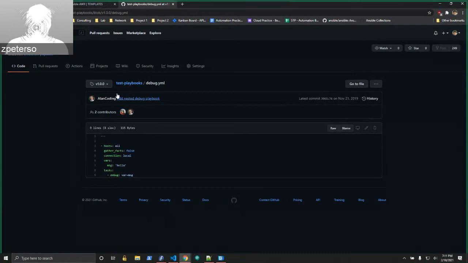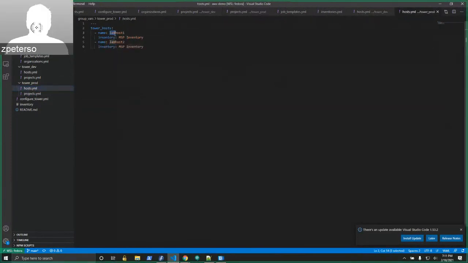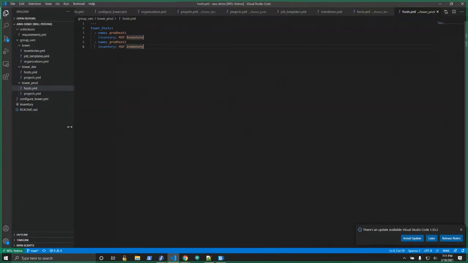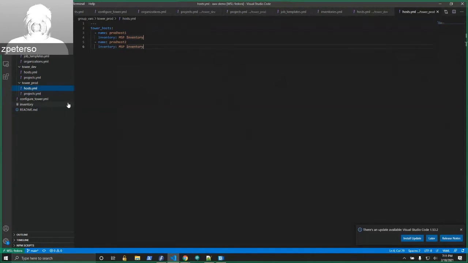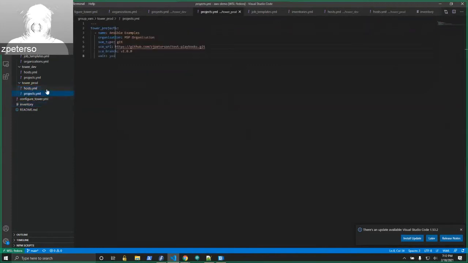So I've got this 1.0.0 tag that I want to use. In production, I'm not going to go to master. I'm going to go to v1.0.0. So that's my prod change there. And on the host side, I'm going to point at my prod hosts instead. So I'm going to change this to say prod host 1 and prod host 2. There we go. So that's really all that's different. And I already have prod dialed into the inventory part, so that part's good. We were just missing these two bits.